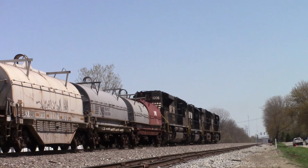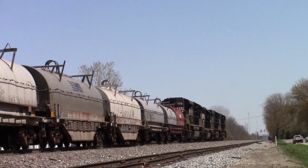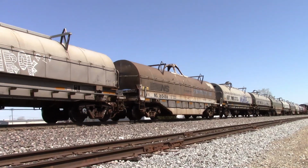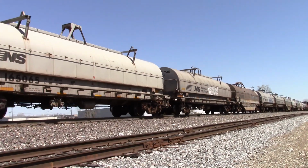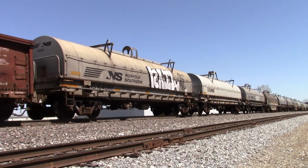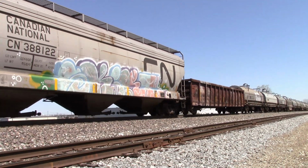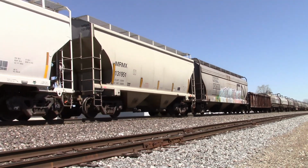There were a few interesting things on board this train today. The first being Norfolk Southern 3555, an EMD SD40-2. It was built in 1979 for the Burlington Northern Railroad as 8081. It continued to work for the BN's successor, BNSF, until it was sold in 2011 to Helm Financial. Then, in 2014, it was sold again to Norfolk Southern.